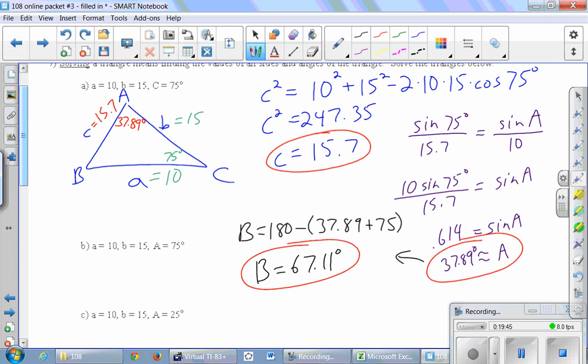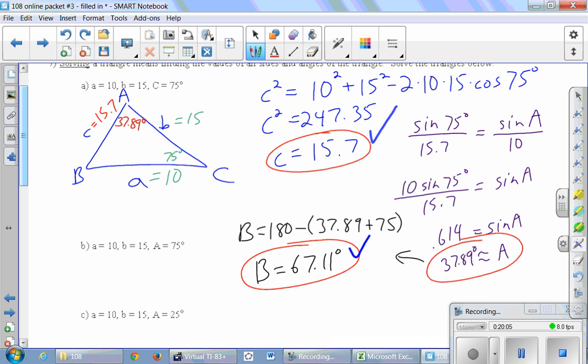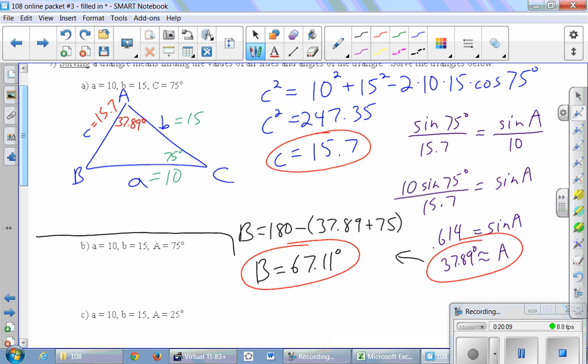Okay, so again, the definition of solving a triangle means find all 3 sides and all 3 angles. In the problems that we're going to see, we're going to be given 3 of those things. So in this case, we were given one side, a second side, and a third was the angle. And then we had to find the other three things, the missing side and the missing two angles. I'm going to put a line here just to indicate that we took some of the space for part B here. Okay, so let's try part B.